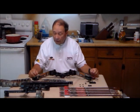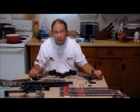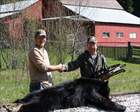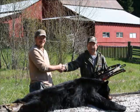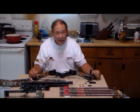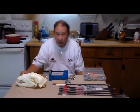So we're now about to put the whole thing back together again and sight it in, and also get my arrows and points ready for the new season. Now, this crossbow has already killed 2 deer and 1 black bear. These are 5 of the original 6 arrows that I had. And the other one is, I'm afraid, damaged beyond use, and you'll see how and why in a little bit.